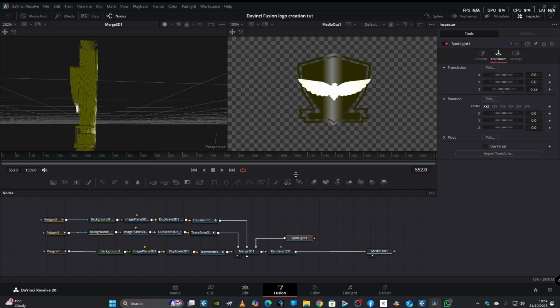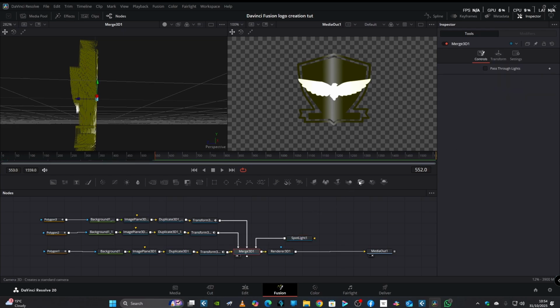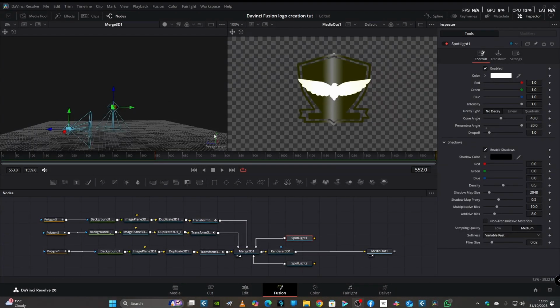Now it looks, we need another light. So I click on merge and get another light. Okay, let's see what we can do with this light in here. How about this one? That's better.